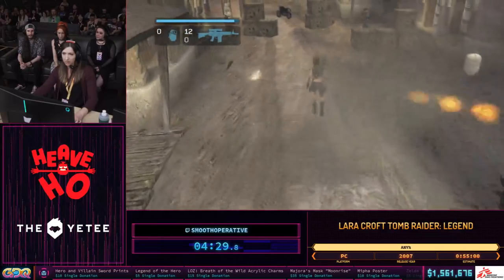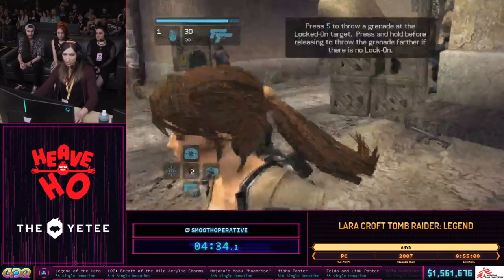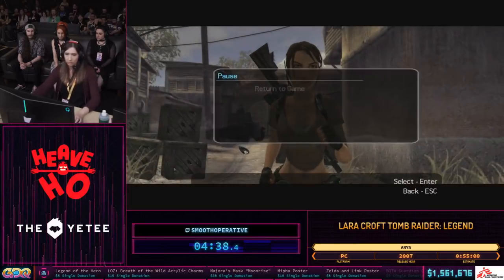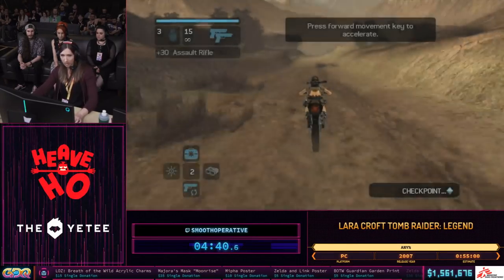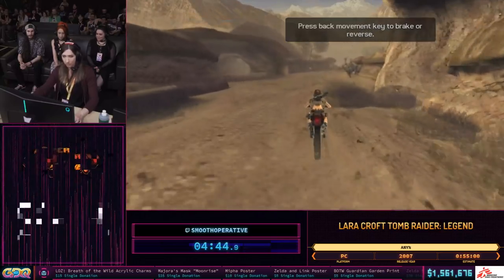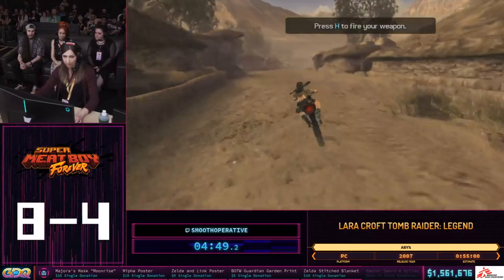And I'm going to need to get some grenades here to help me with the next section. It may look like I have three grenades when we load into this motorcycle sequence, but I don't. I have one. Yeah, and we need at least four. Well, for some bosses, yeah. For the next section coming up, we'll need at least one. So yeah, that's all I grabbed.